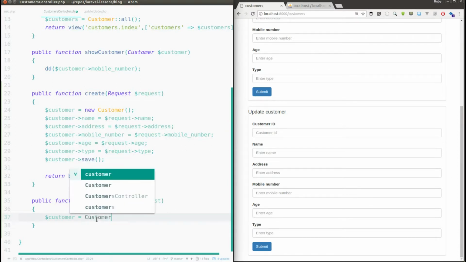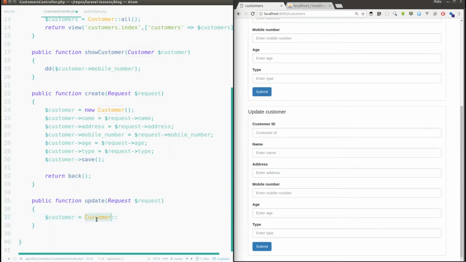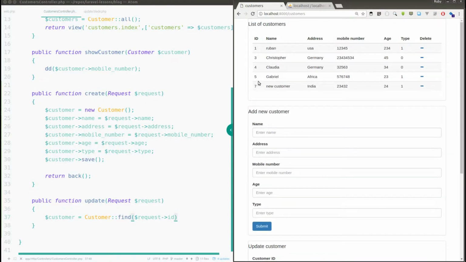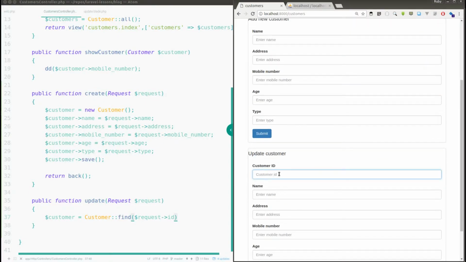Instead, what we are going to do is call this class, the customer model class, and call this find function which is provided by Eloquent. And we are going to pass the ID. Here you can give any ID. The customer ID is going to be this one, 13457. You can pass any ID from this list.